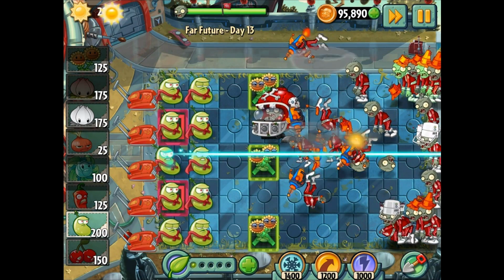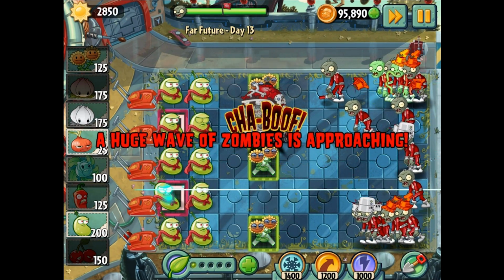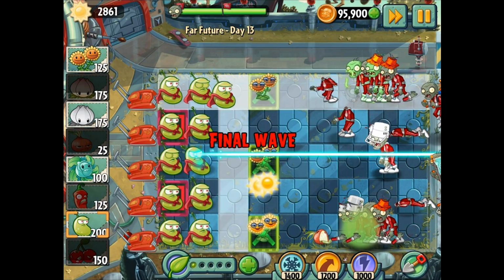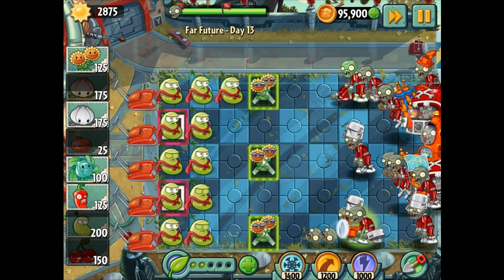I need some help. I'll be honest, I need help. Boom! Was that enough? I hope so. Let's stun this whole group down here. Final wave coming through. Got another plant food.